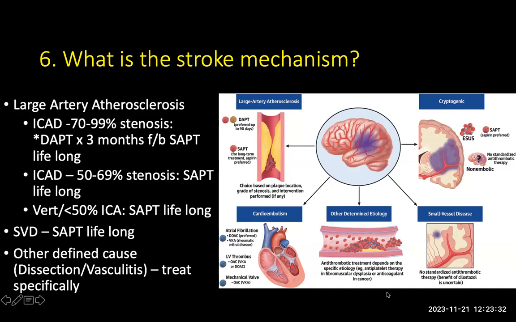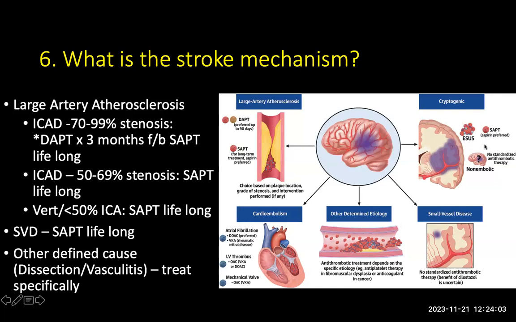If you have another determined etiology, say your CT angiogram showed dissection, or your workup reveals a PFO or something of that sort, you treat for that specific etiology. And if your initial Holters are negative, your CT angios are negative, it's not small vessel disease, it's not a deep lacunar stroke, they fall into this diagnosis of cryptogenic strokes or ESUS, embolic strokes of undetermined source.